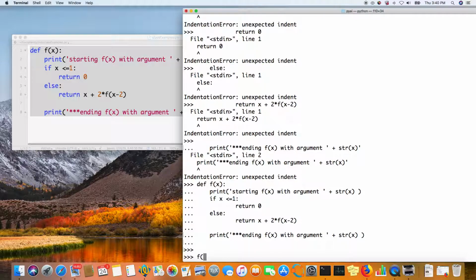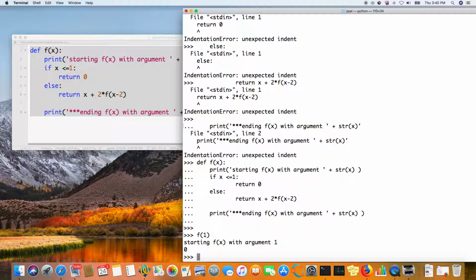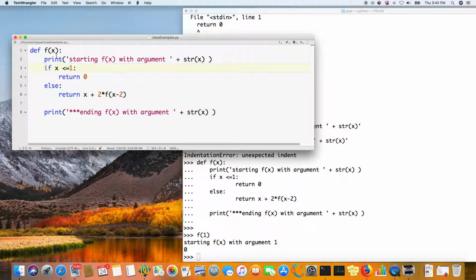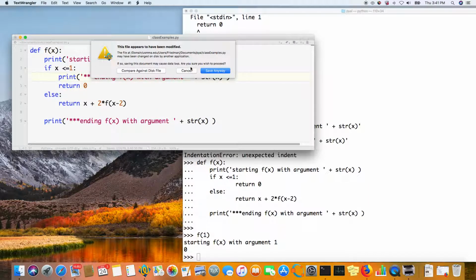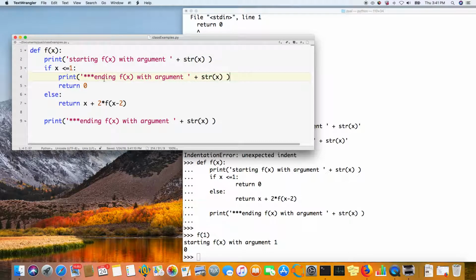All right, so f of 1, starting f of x with argument 1. Well, okay, so we finish also when we get to this point. So let's put it right here too. Okay, because things terminate when you get to this line. All right, let's try it again.